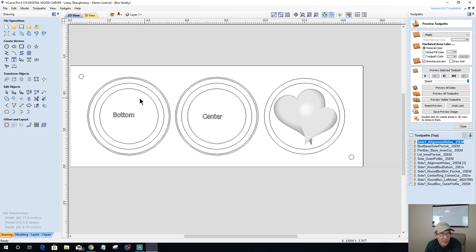The boxes could be any shape. It could be an oval box. It could be a figure eight box. It could be a square box. It could be whatever the case may be. You can do all kinds of neat things. It could be a dual box with two lids, right? A square box with two openings in it, and two lids that fit on it. It could be square or round, however you want it to be. It could be a multi-compartment type of box.